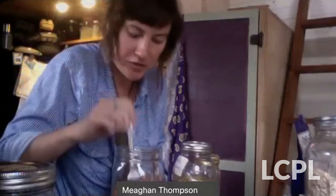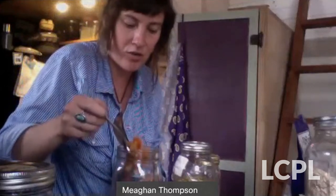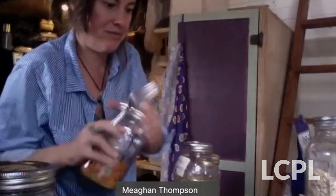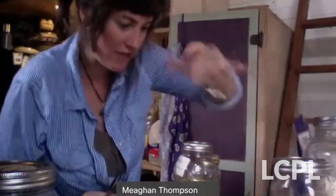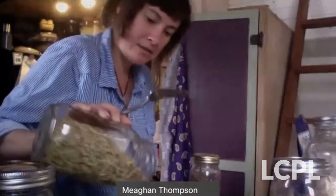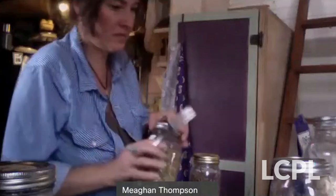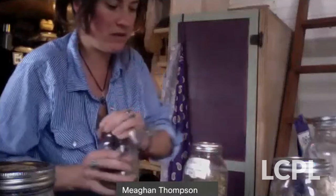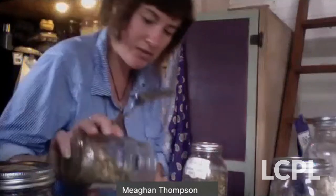And this is fun. If you grew calendula in your garden, and even flowers, dried flowers work really well too, just for the aesthetics. If the person you have is into dumping it in the tub and watching everything float around, it can be fun to have some different colors in there. So I just did calendula, chamomile, and a little bit of this rose.